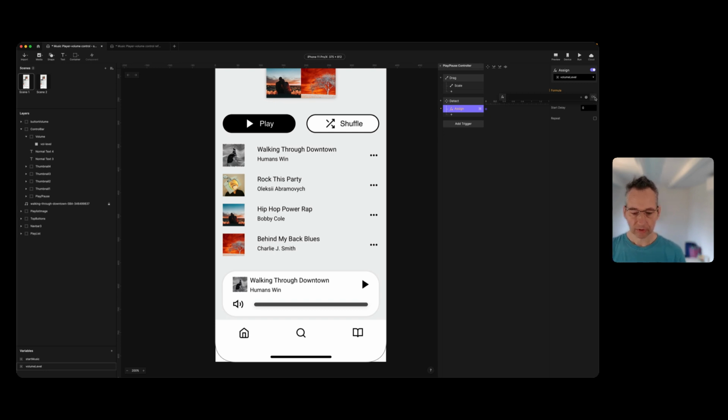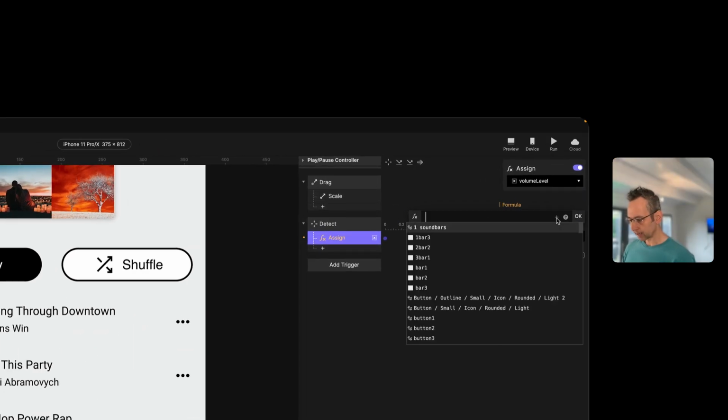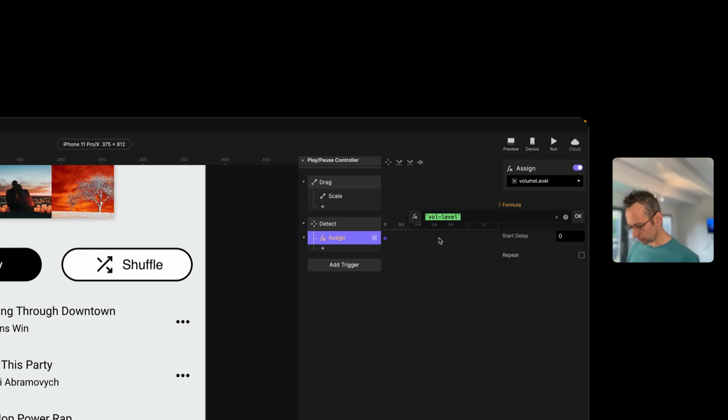The first thing we need is the width of the vol-level, which is basically the fill. We want to get the width of that and compare it to the overall width of the audio bar, which we'll get from the volume container. We're going to use these two width values and do a little bit of percentage maths. So we hit the plus button and get the first bit, vol-level. Let's find that. And we want its width property, so type a dot and look for width.